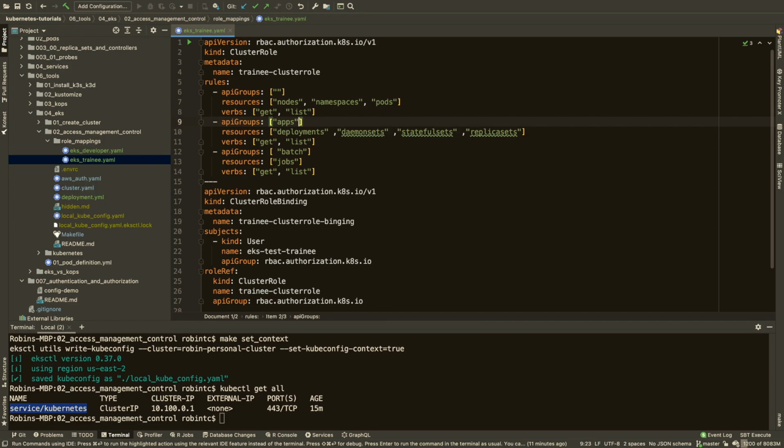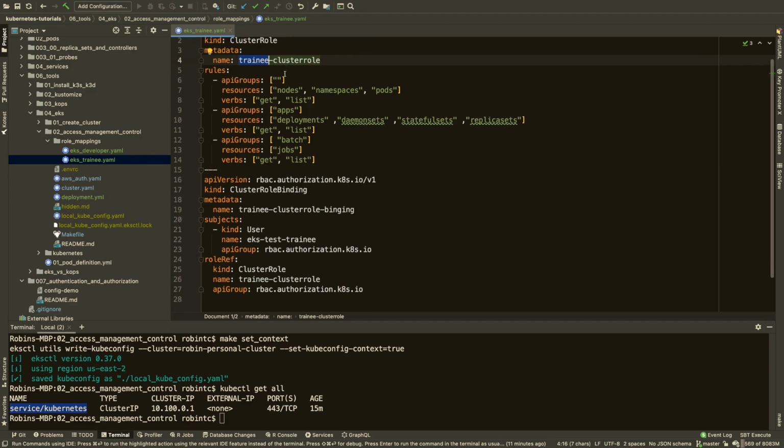If you're doing anything in the apps, which is deployments, daemon sets, stateful sets, replica sets, and all, they all go within the apps. Even for nodes, namespaces, pods, we just allow get and list for these resources. Similarly for deployments and all, we define get and list. And for jobs and all, we again define get and list, right? So there are no write permissions for the trainee role we create.